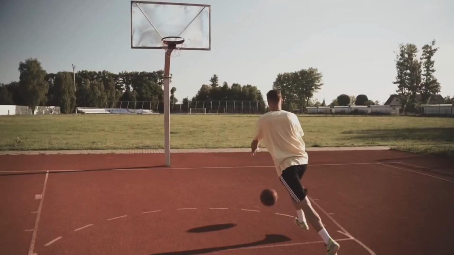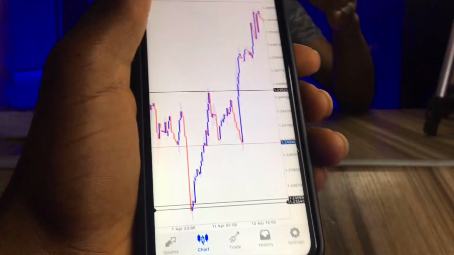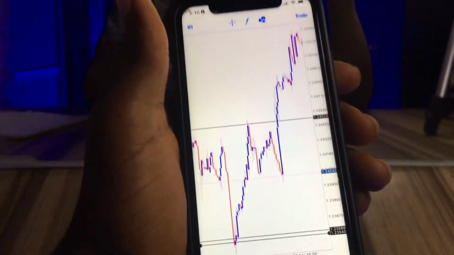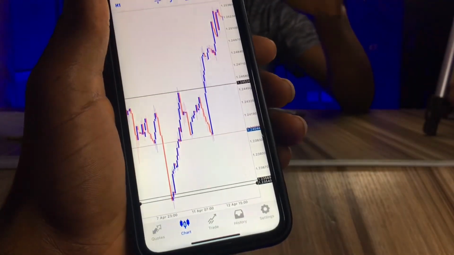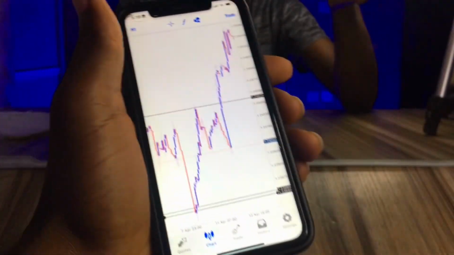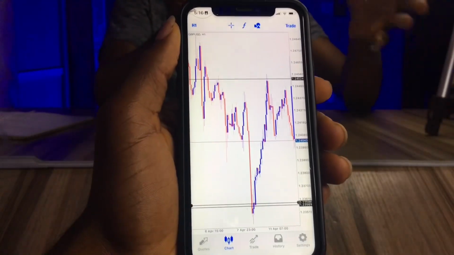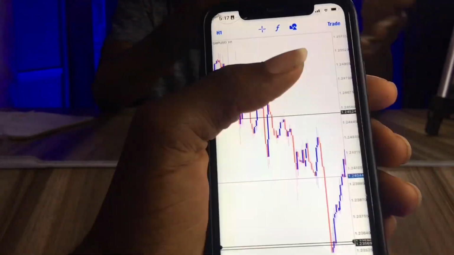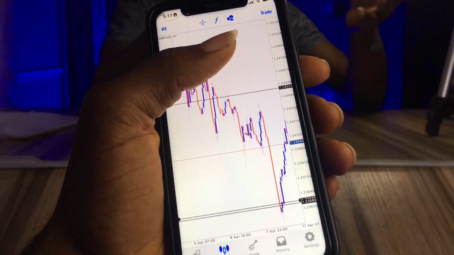Like if I were to bounce a ball on the ground, what will happen? The ball will come up, right? So that's basically what support is. And let's say if I were to carry a ball and throw it up at a concrete ceiling, what will happen? The ball will obviously come down, right? So this is basically how support and resistance works. The only thing is to find those points and mark them up. Now all support and resistance strengths are not equal. That's one thing you should know. You can't compare the durability of a wooden floor with a concrete floor.